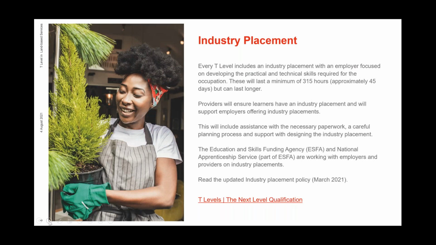Every T-level, and that's across all sectors, includes an industry placement. And that industry placement will focus on developing not only attitudes and behaviours towards being an employable person, but also to develop practical and technical skills towards a desired occupation for the learner. Now, the industry placement will be a minimum of 315 hours, which is around about 45 days, but it can be longer. It will be entirely up to the providers how they are organised.